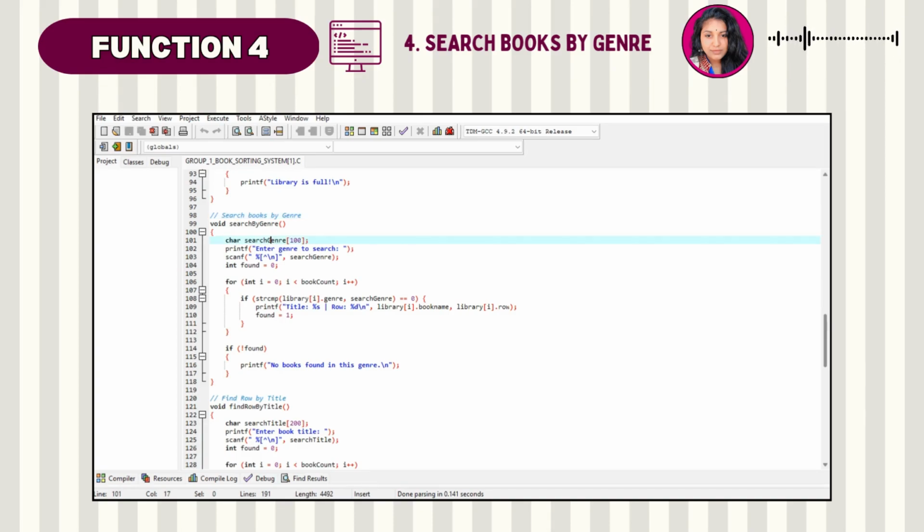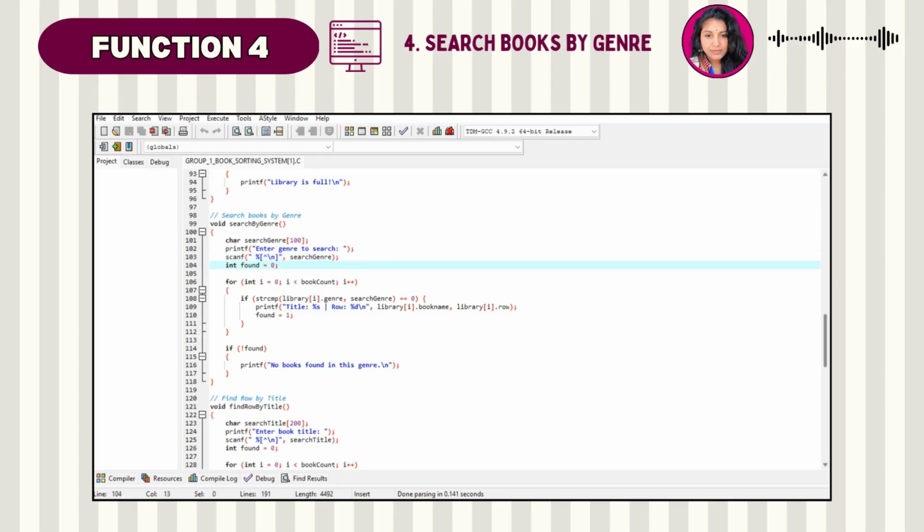The next line 101 creates a character array called search genre where we'll store the genre that the user types. Line 102 printf will display a message asking the user to type the genre they want to look for. And scanf will read the full line of input from the user including spaces and store it in search genre.